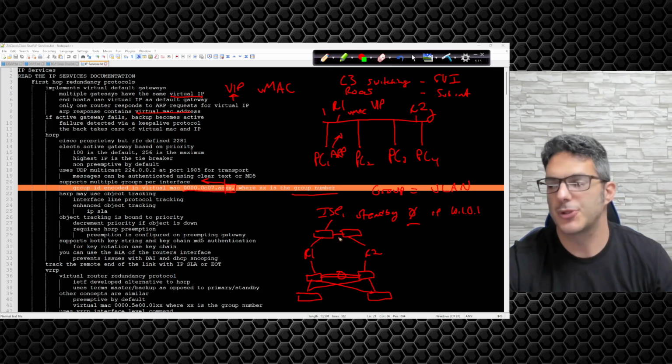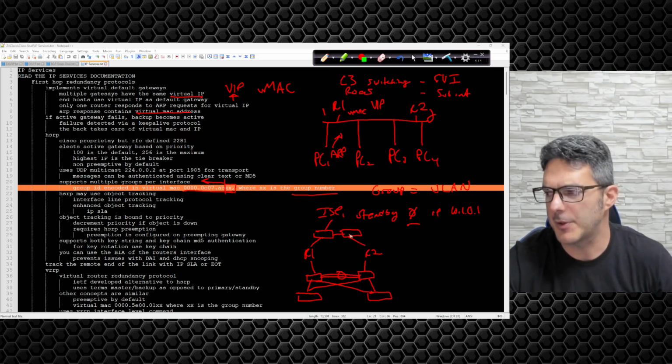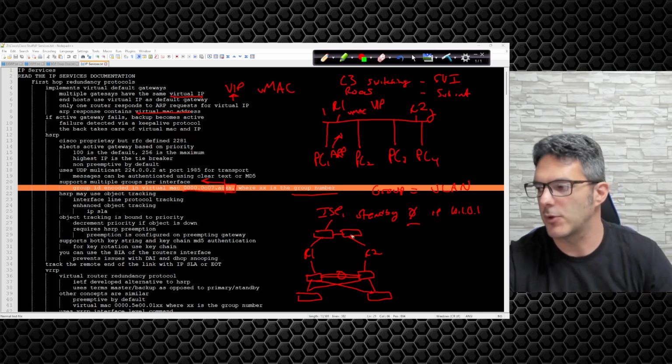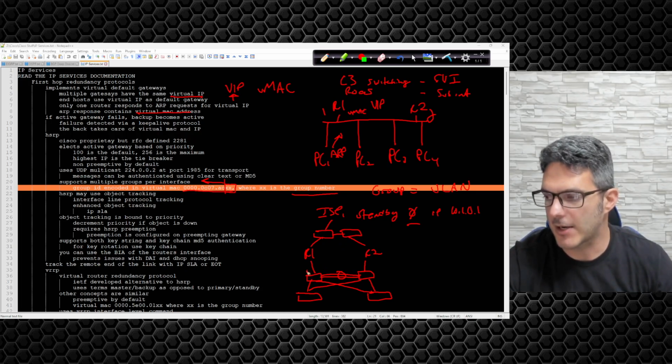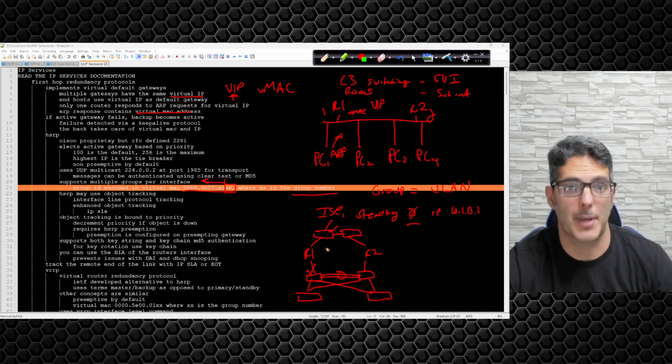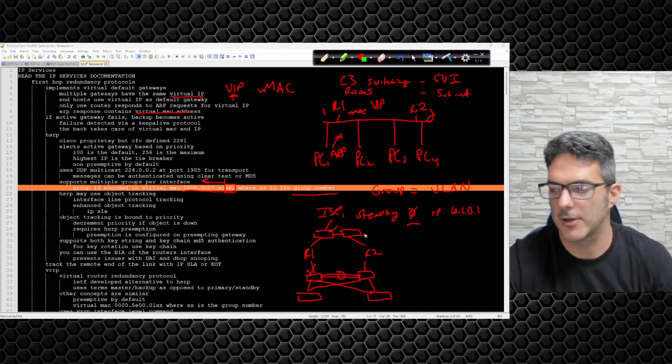Or, for the sake of argument, maybe we have one switch, it's a stack. This stack right here and this set of switches right here might be the same pair. You can do that too, and I'll talk a little bit more about that in detail.